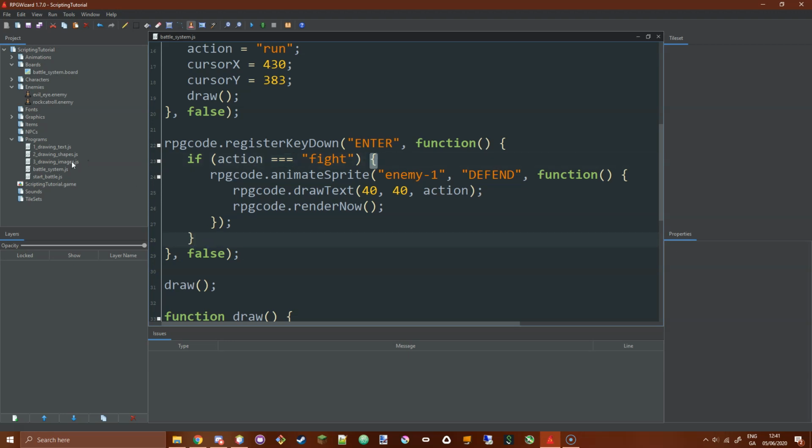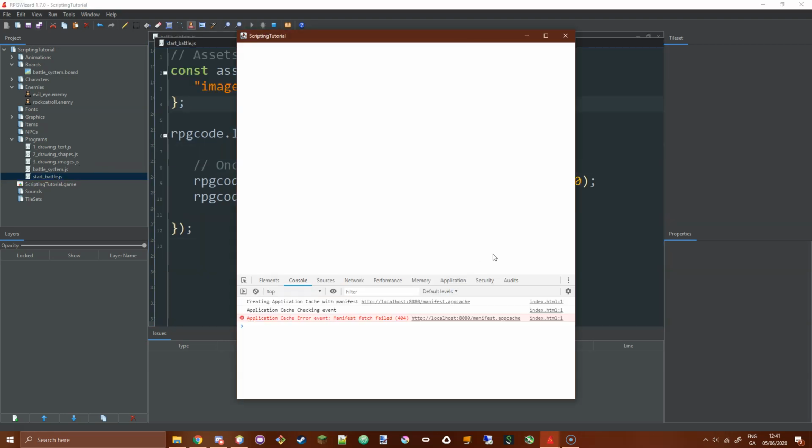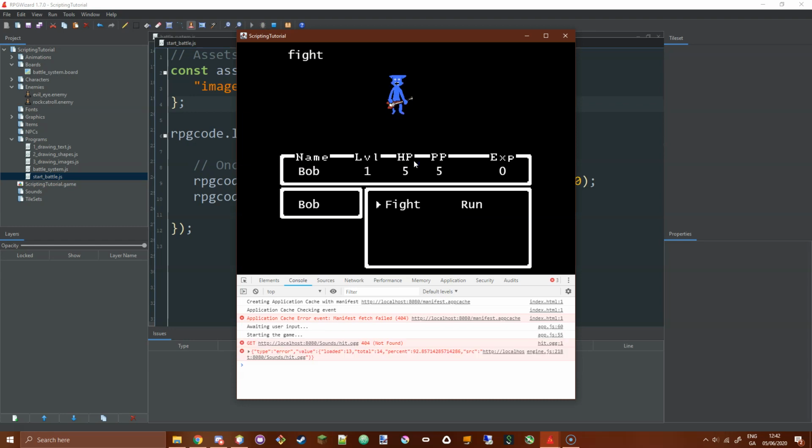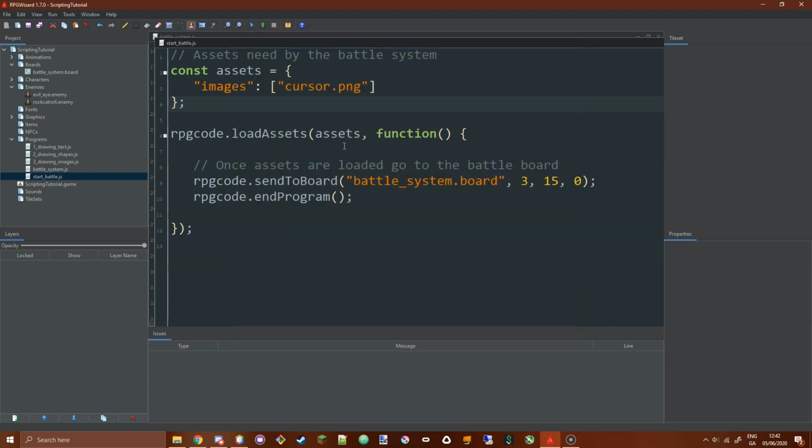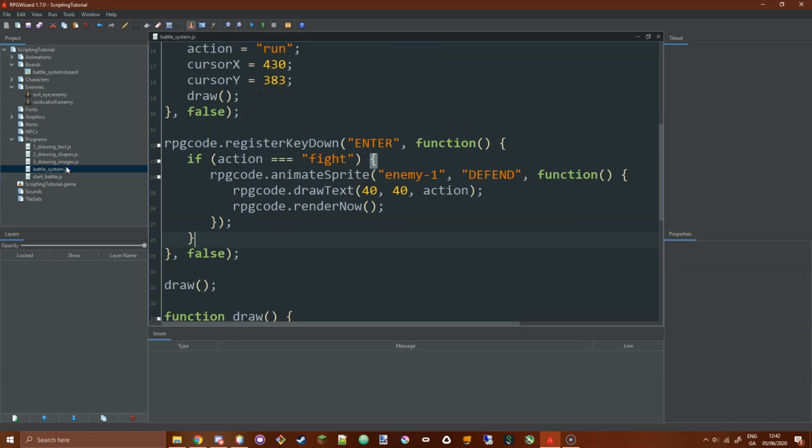So now what will happen is if I run this, I select fight, it plays that, but if I hit run, now nothing happens. That's because the action is the run action, and we're not playing the defend animation. Okay, so there's still the other problem where if I hit that, I can queue up a ton of defend animations. So to get around that, we need to introduce another variable, which is basically a boolean, or a true or false value.